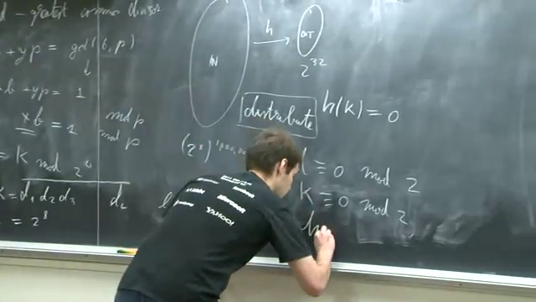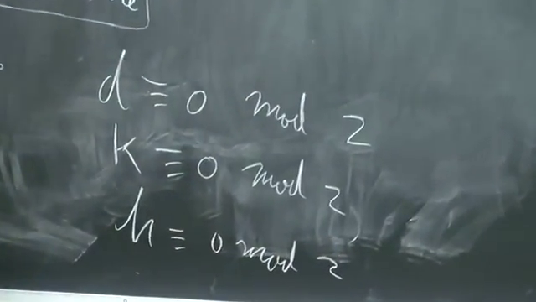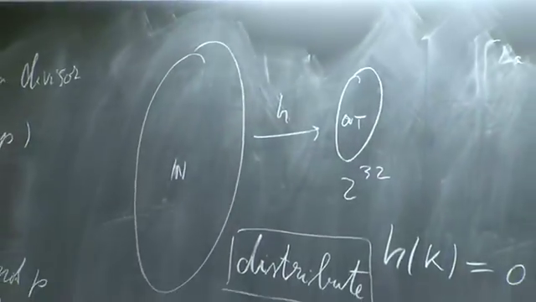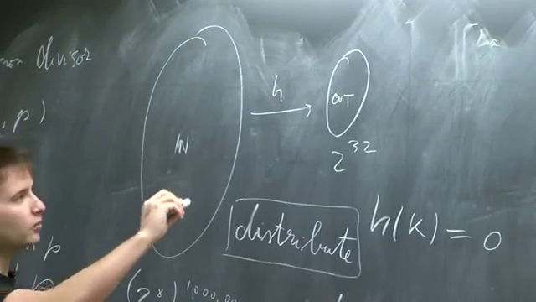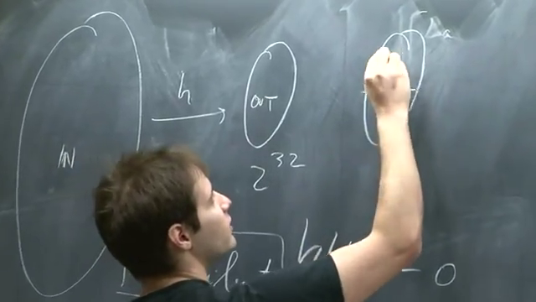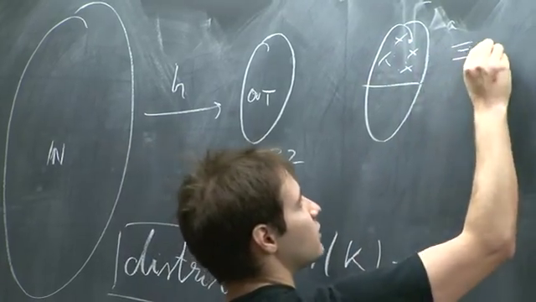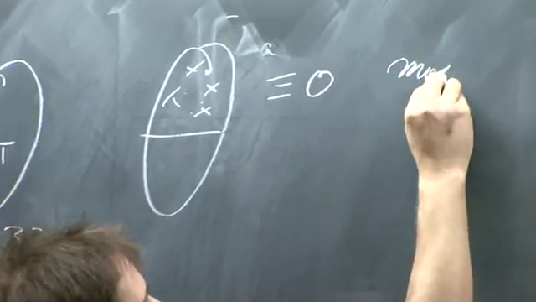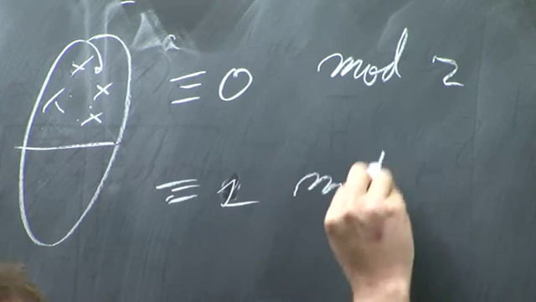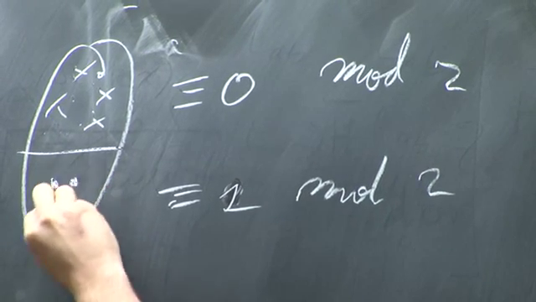It matters because this is supposed to be my universe, right? These are supposed to be all the outputs. And I'm saying that if my inputs look like this, then the hash function will not distribute them uniformly. Instead, if this is my possible set of outputs, the hash function will always put outputs in this half. These are the numbers that are divisible by 2. So these are even, and these are odd. And this area gets no love. Absolutely no number will hash here.